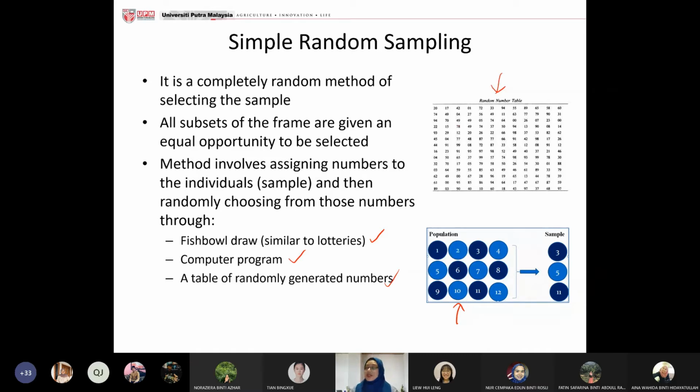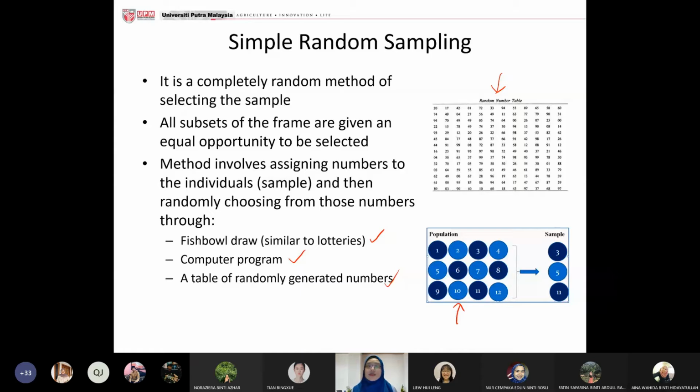I know that it seems so simple. Where is the scientific technique here? Basically, because this is random, it is used a lot. But you have to remember, it means that you have access to all members of the population.